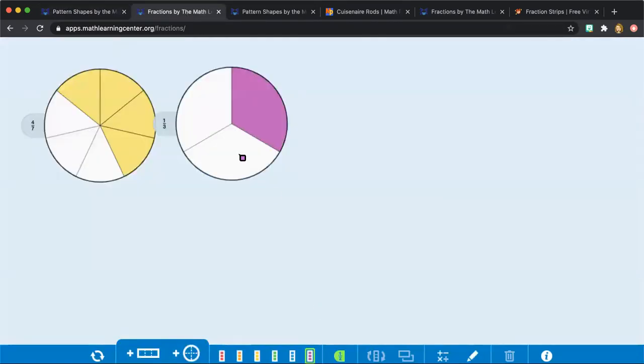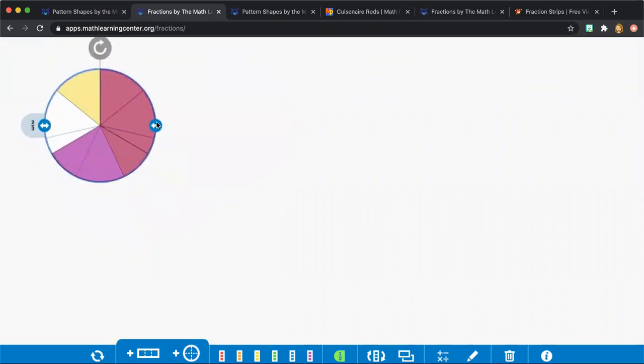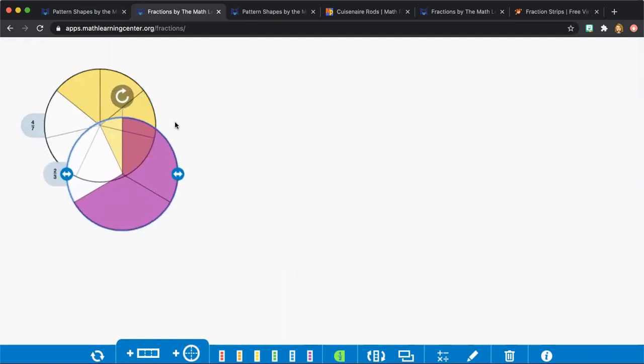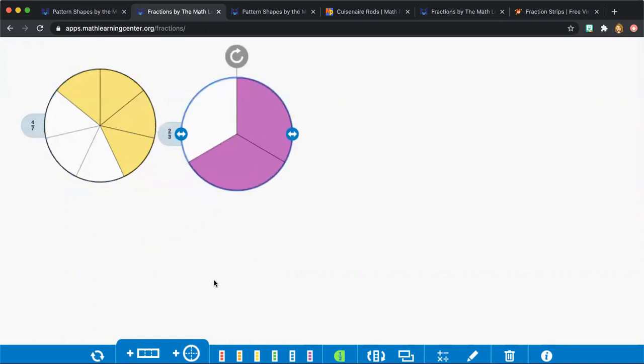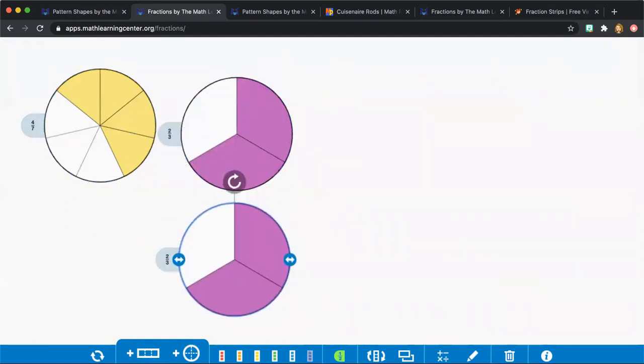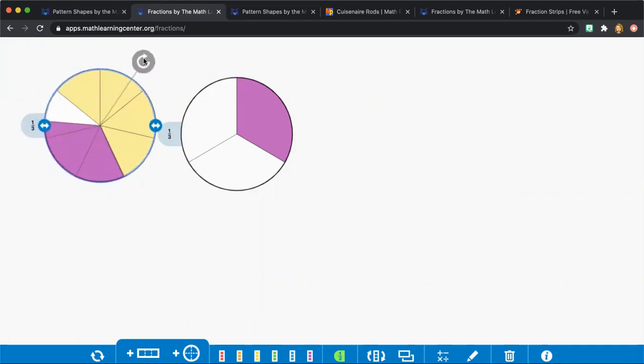2/3. So plus 2/3. So just as before, we want to think about adding as putting, right? Just putting these together. And so this is one drawback of the virtual manipulatives. In the physical ones, these can each be separate pieces. So I'm going to separate these pieces and have 1/3 and another third, so we can see if we can manipulate them. We can think of adding as just combining, putting together. So if we put these together, we see we almost have a whole. And we see these little slivers here.